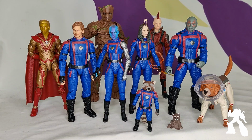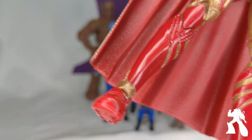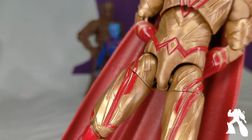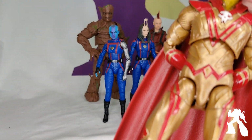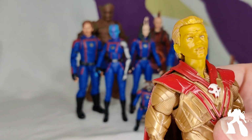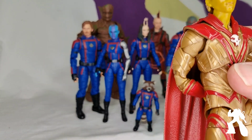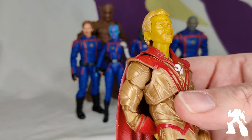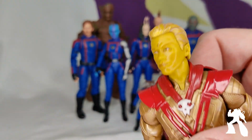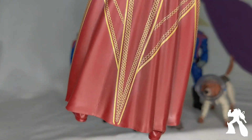And then Adam Warlock is Adam Warlock. What I want to point out is that the red is super shiny patent leather red on his boots and on him, but the gold is not. I don't know if that's how it's supposed to be because there's not a lot of publicity shots of him. Get it? Anyone? Adam Warlock was originally called Him. Anyone? No? Bueller? That's fine. I do like the fact that the gold is different from his hair and his face. I was worried that he'd just be the same. Good on you for that paint job on there.